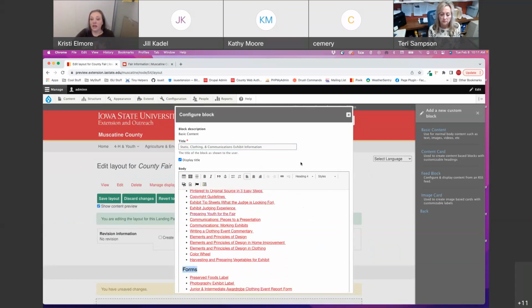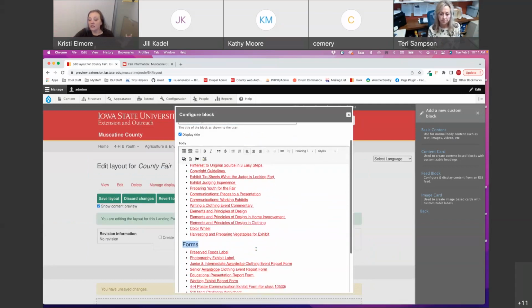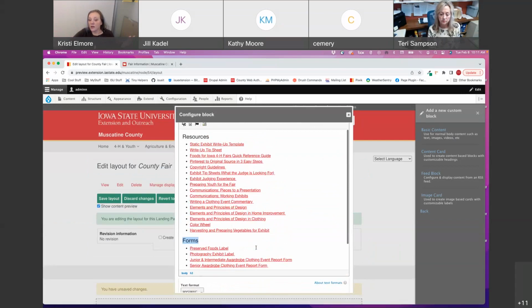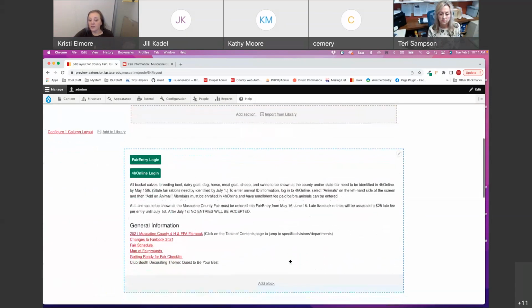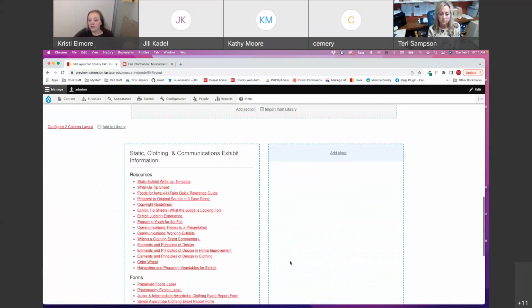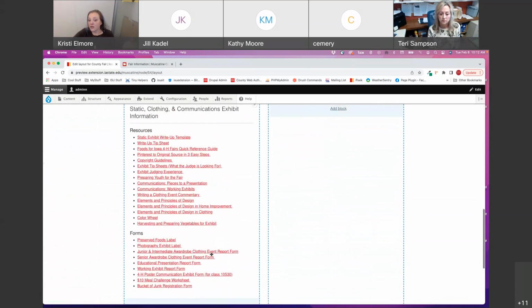I'm sure that a heading 4 was necessary on their other page, but since this page is just being set up differently, I'm just going to adjust it to match this. So now I've got resources and forms for the static exhibits, and I'm going to go ahead and add block. And there we go. It's all good.